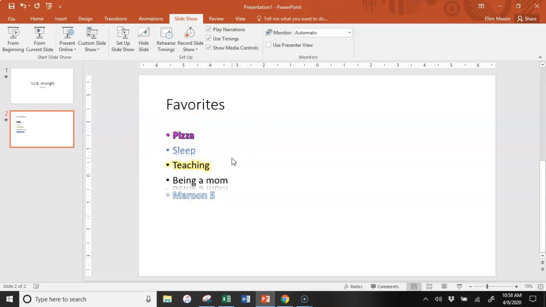So in this case, I wanted you to see that when you go to the slideshow tab, you can hit play from the current slide, because we just want to see how this slide looks. We've already got our first slide the way that we want it. So let's just hit play from current slide. Okay, now you can see it in your actual slideshow view. And then you just need to click to go through each of your entrance animations.